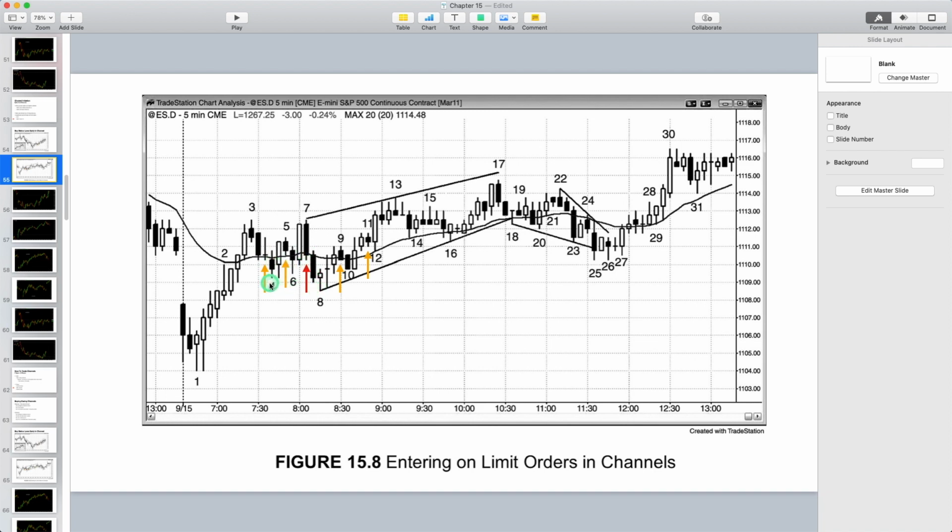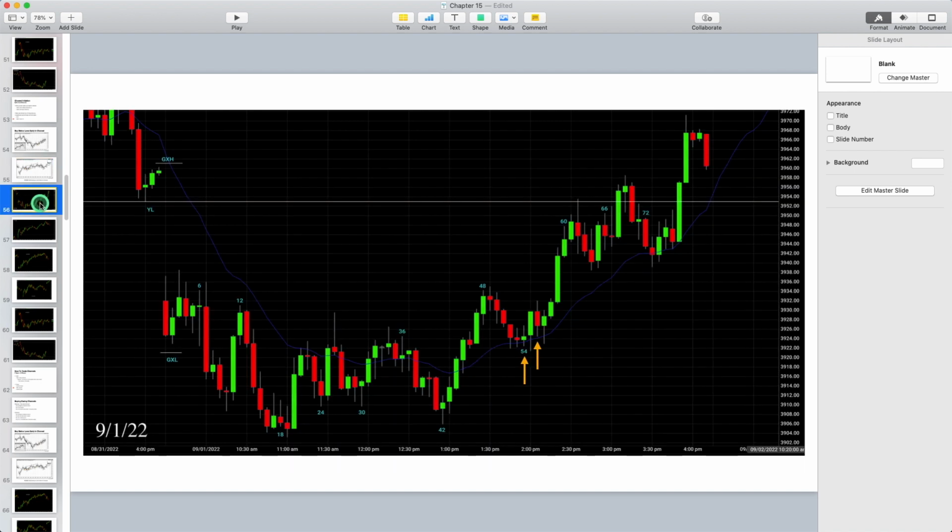So bulls will see that this break below the neckline is probably going to fail because we still have to probably get a channel. So they're going to buy below 4. They're going to buy once we get 3 bars up here, betting that this is going to be a bad breakout sell for the bears. They're going to buy this because it's a low 2 above the moving average, betting that a channel is going to start. So there are a lot of entries. It's not comprehensive. It's not all the entries possible. It's just the ones that Al talks about in the book and the reasoning behind it.